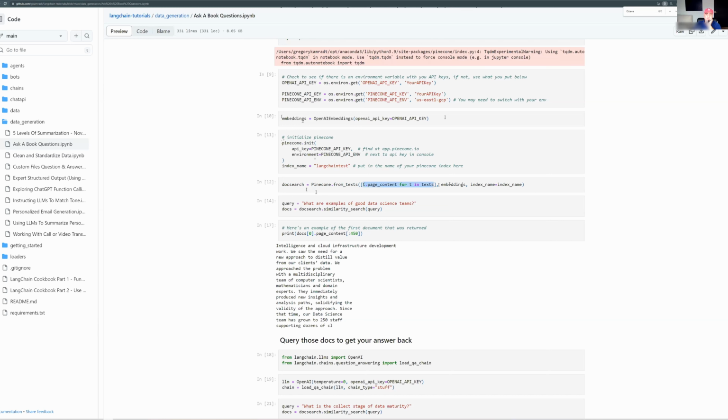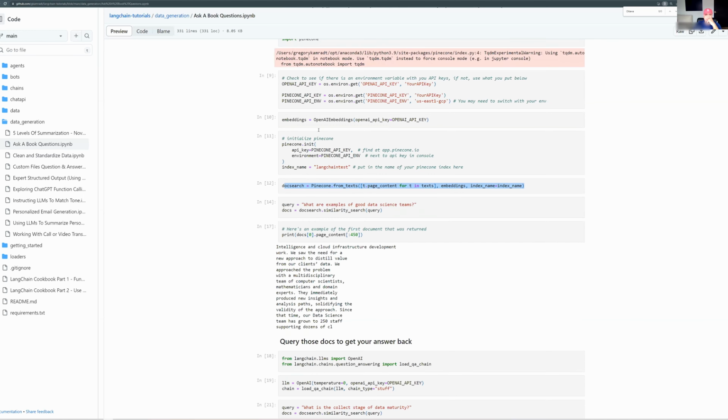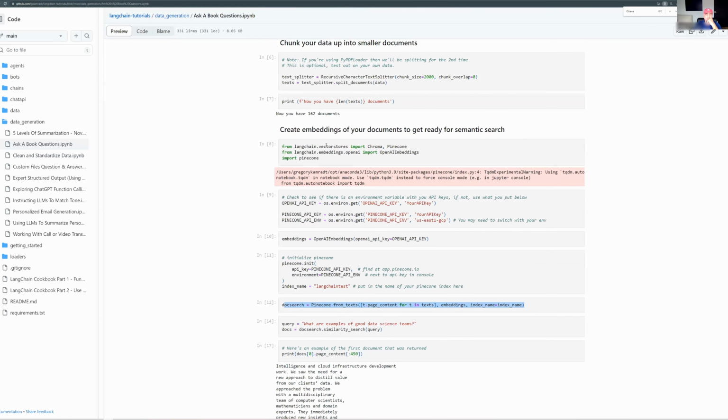So when it runs this line, it's going to take all those 160 documents, create embeddings for them, and upload them into the Pinecone database, which is quite amazing, how much stuff happens behind the scenes. And then you can run a quick query.